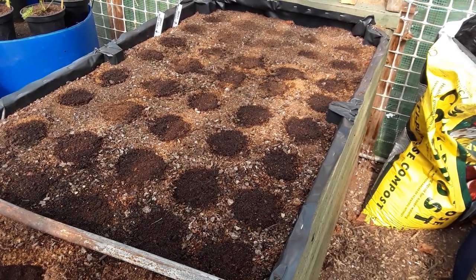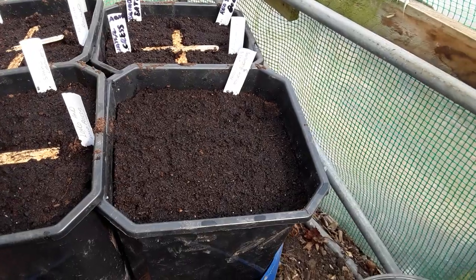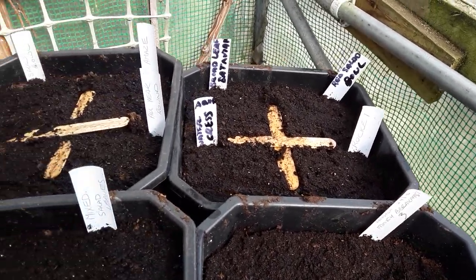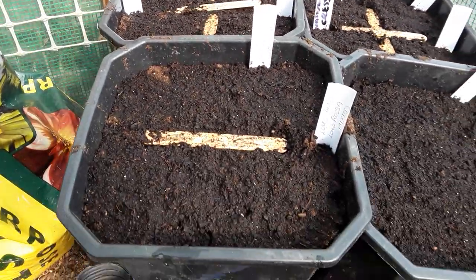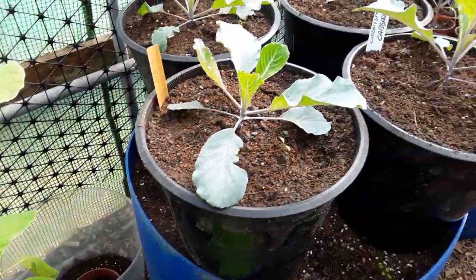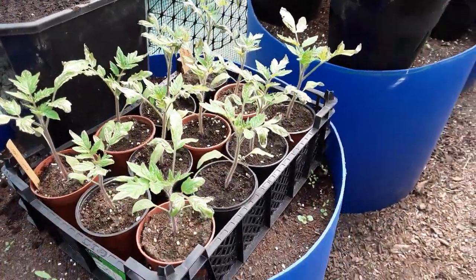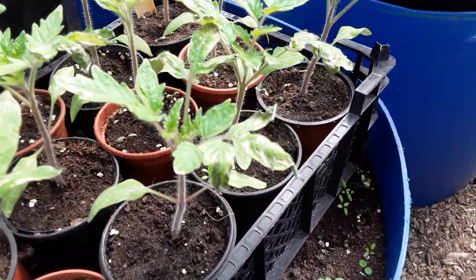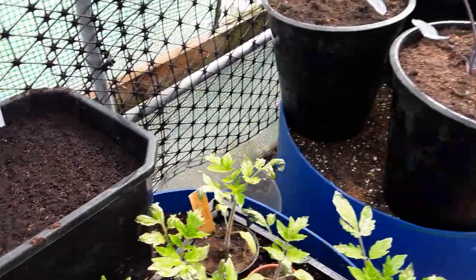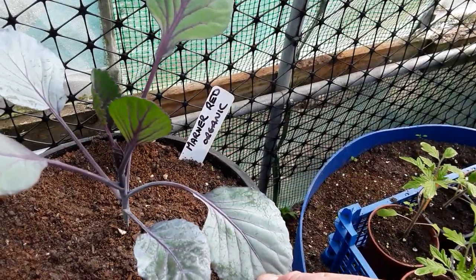While we're here, we may as well see what's going on in the polytunnel and what I've been sowing. We've got some Radish French Breakfast — I sowed those on the 24th of March — and then some lettuce, all my old lettuce seed, so what comes, comes. These are the giant swedes; the cabbages are still okay — these are the giant cabbages. We've got Moneymaker tomatoes, though these have caught a frost a little bit so I have to be careful. Then we've got another container of Radish French Breakfast and some red cabbage — quite a large variety.